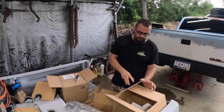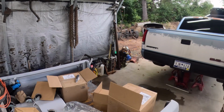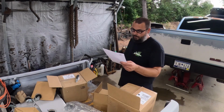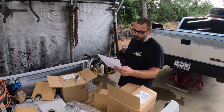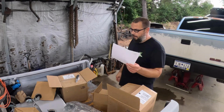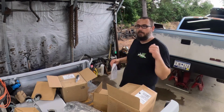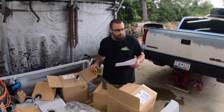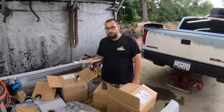So if you want a part number, I can get that. Part number for the rear disc. This is for a 10-inch drum. It is a DBC-140314. I do not know the price. It's not on here. So hopefully all this is exactly right for this truck. If not, that will not be fun, because then it'll be stuck in the way. So I guess I'm gonna start tearing it down, get the wheels off, get the drums off, measure the drums before I go any further, and we'll start putting some brakes on this thing.